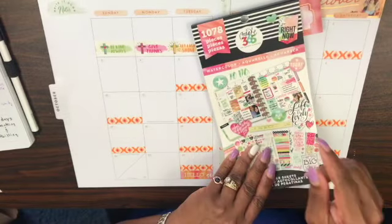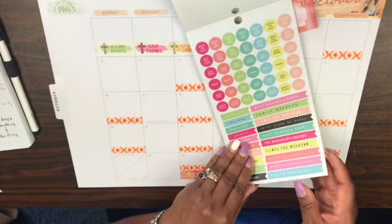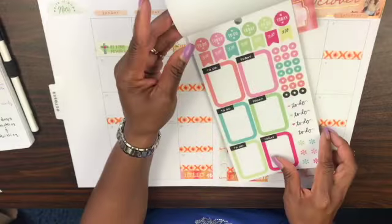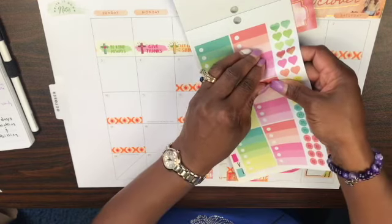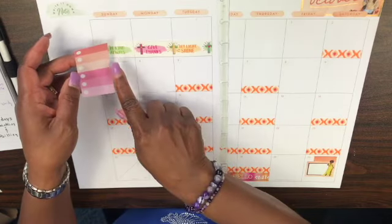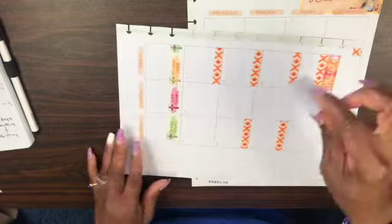I also have this watercolor sticker book and I want to see if there's anything I could use from it to put in the sidebar, because that sidebar is looking rather lonely. Oh, here are some reminder stickers and a today sticker. I found something — I like this sticker right here for the sidebar. For one, it's a nice functional box, and I also like it because it complements the colors in this spread. There's some pink here and some pink down here, so I'm going to put this right in the sidebar.